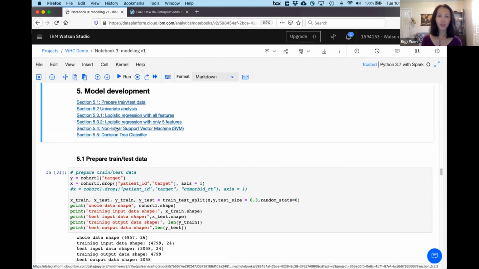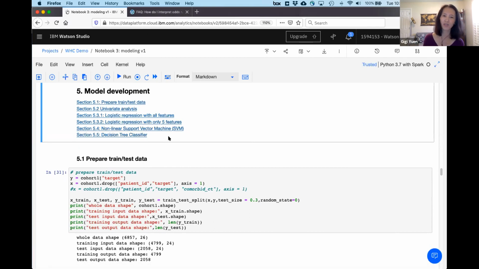I tried out a few modeling frameworks. There are dozens, if not hundreds of them. Logistic regression is a nice, simple one. It's linear, but it's very easily interpretable. You don't have to run any more explainability module on it. You can take a look and understand what features are important. Support vector machine is also very nice. There's some nonlinear options. I also tried out a decision tree classifier.